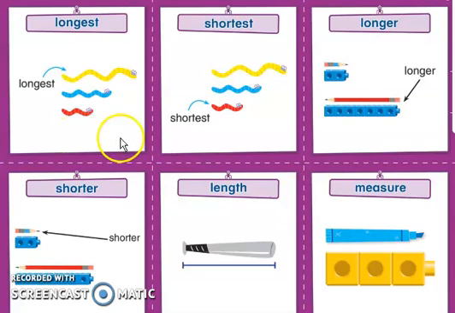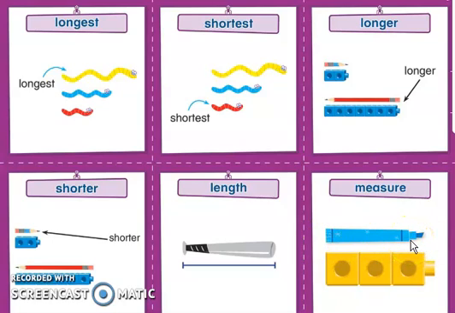Hello everyone, in this unit we're going to talk about the measuring vocabulary. So the first one that I want to go over is measure. So what is to measure? When we measure, we compare length. In this case, we are going to compare unit cubes. As we can see, there are 3 unit cubes, and that is the length of this marker.